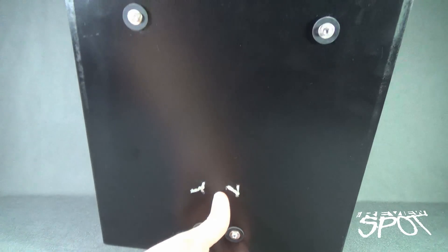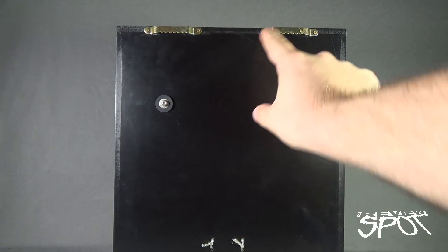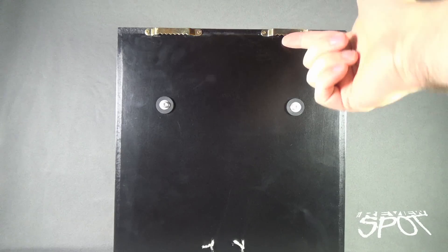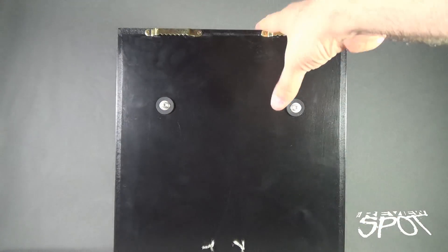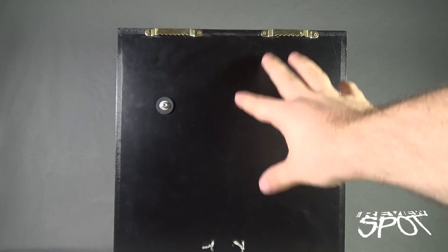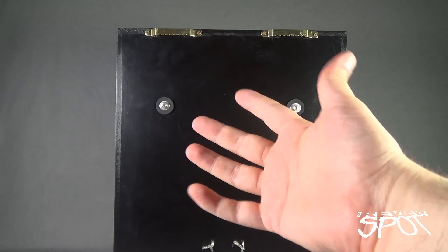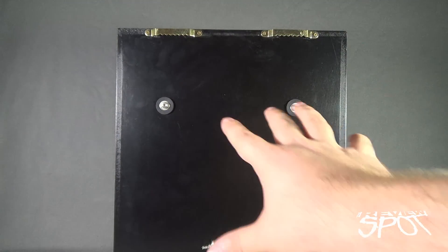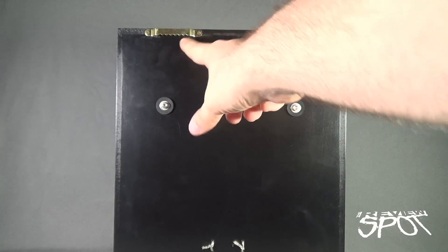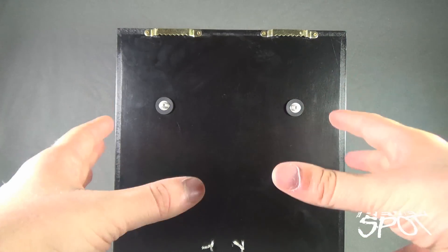When it comes to displaying options, you can spin it around. I've had this displayed simply on a shelf, but they do give you little support clips at the top that you could mount to nails on the wall. I feel like it's a little on the heavier side for wall mounting — granted you could put shelving on your walls — but I feel more secure just putting it on a shelf. You can perfectly opt to have it mounted on those screws, but I'm more in favor of having it sitting on a shelf.